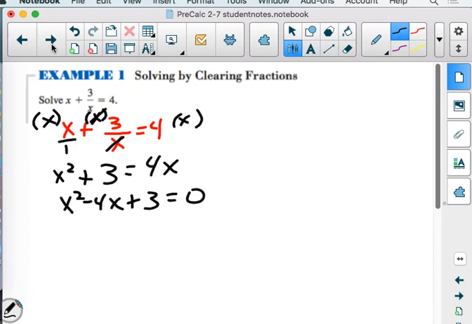Now let's see whether or not that's factorable. Now remember, that's always our first try. We don't go immediately to completing the square. We try to see if we can factor this because factoring is easier than completing the square. And to factor, we always say, hey, greatest common monomial factor I can pull out? No. Perfect square trinomial? No. Old-fashioned factoring? Maybe. Are there two numbers that multiply to 3 and add negative 4? What are they? Negative 3 and negative 1.